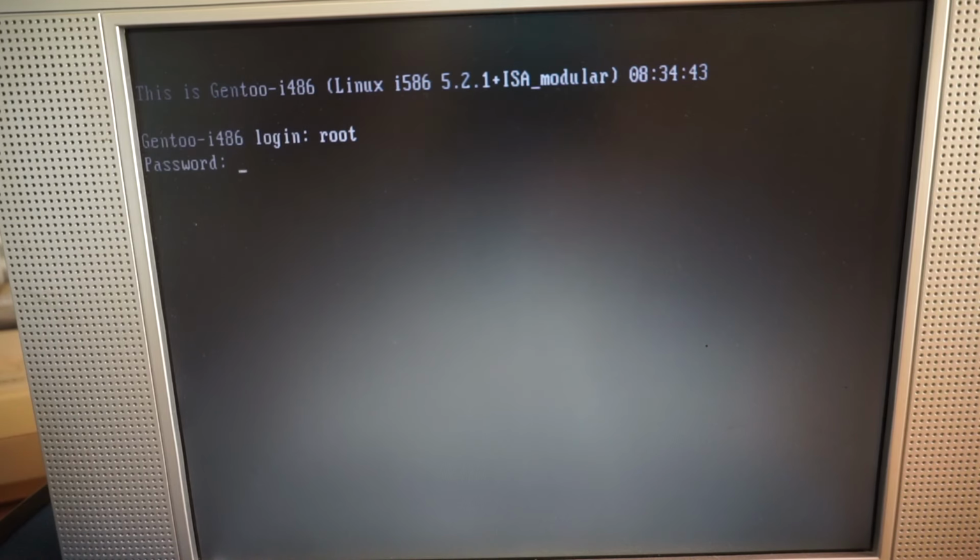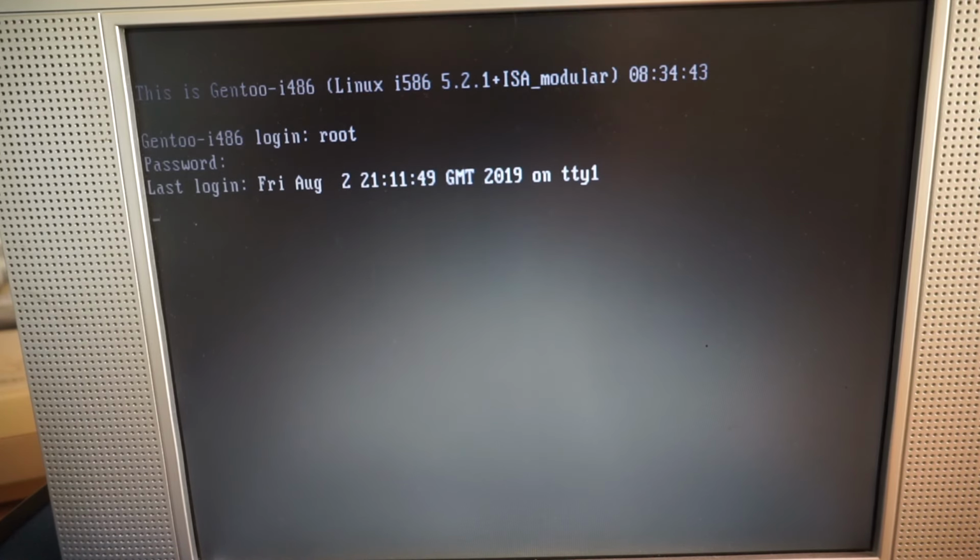The 5.2.1 kernel was released in July 2019 and is over 21 years newer than the CPU it's running on. I've also booted this system with a 75MHz Pentium, which is now almost 25 years old.